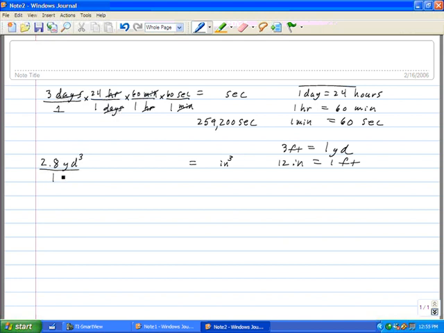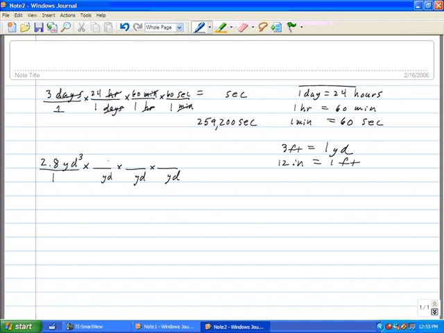We put the cubic yards over 1 and start the conversion process. So, times, and to get rid of a cubic yard, what we're going to need is a yard on the bottom, 3 times. I'm probably not going to have enough space here, so we better allow a little bit more space for it. Yard on the bottom 3 times. We'll cancel 1, 2, 3 times to get rid of cubic yards on top.